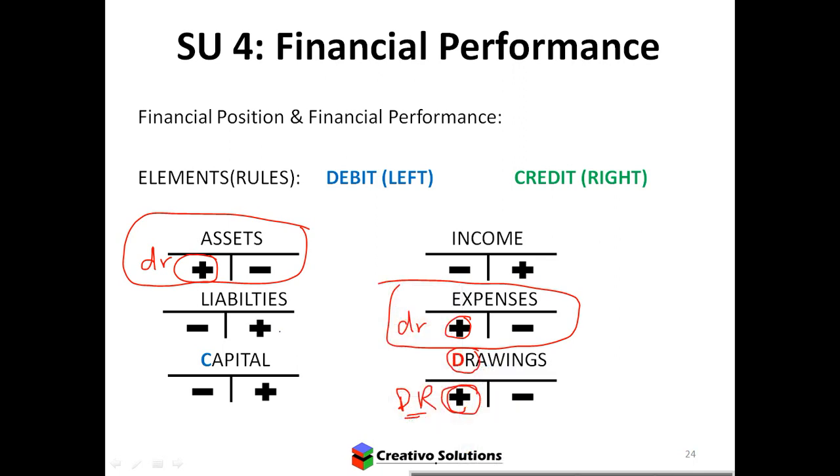If I use blue just for the capital, same thing with capital. The answer gives you the rule. C for credit, C for capital. So if you want to know what to do to a capital account, the answer is credit the account. That's what you need to do. Then you just need to remember the others. Liabilities are credited plus, income, credited plus.